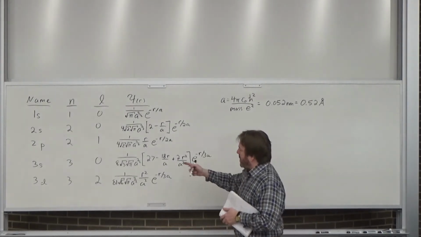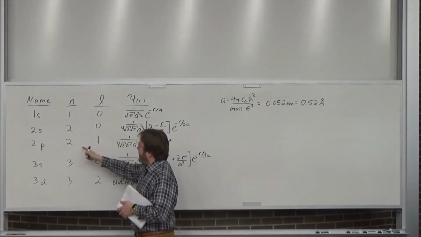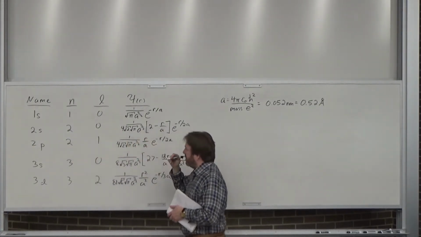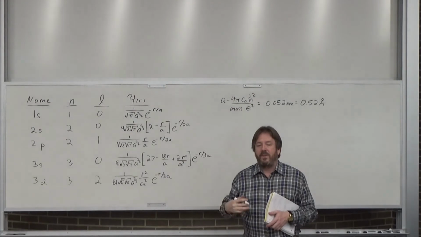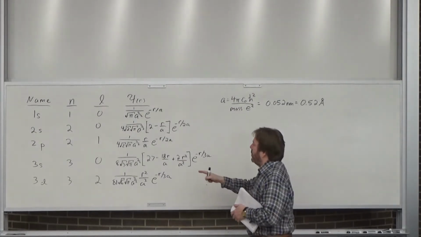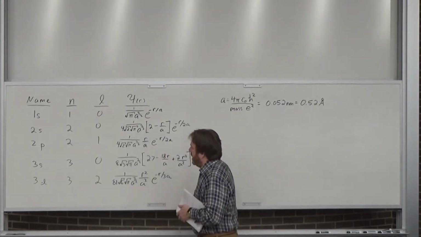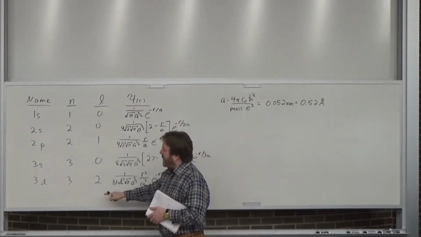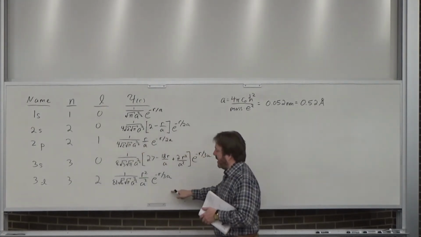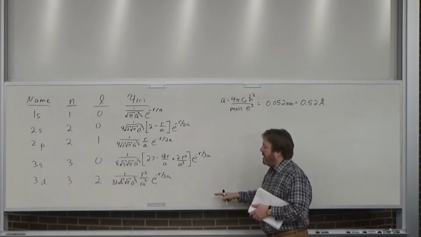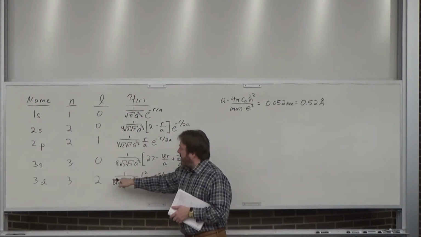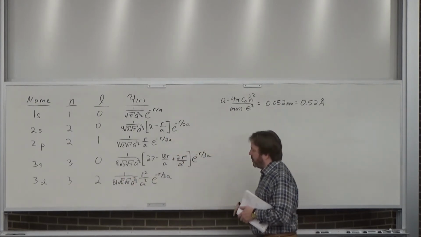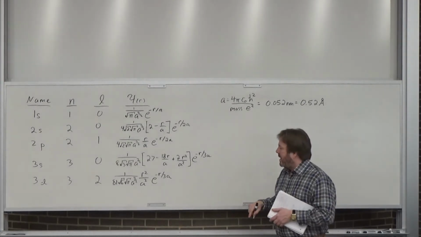Okay, now I mentioned, so if n is 2, the mathematicians can find 3 L equals 1 states. We know those are Px, Py, and Pz. We see the R to the L behavior. So let's look at, I didn't write out 3p, because I could be writing things all day. This is already kind of horrible. Where's R to the L? Well, L is 2, so I see an R squared there, so there's R to the L.